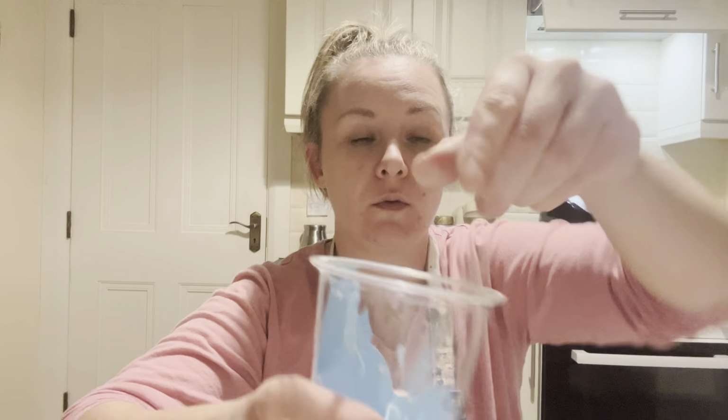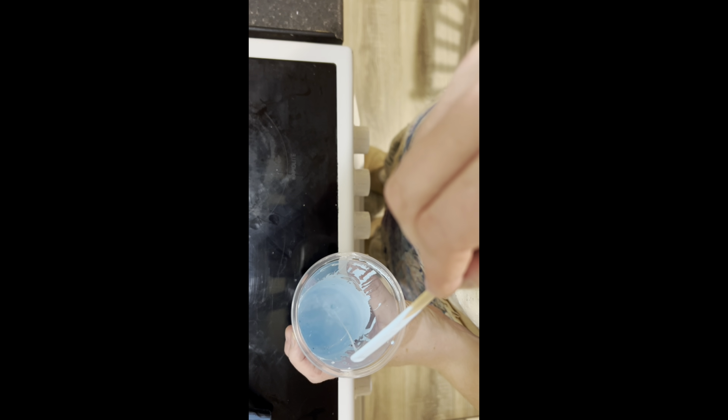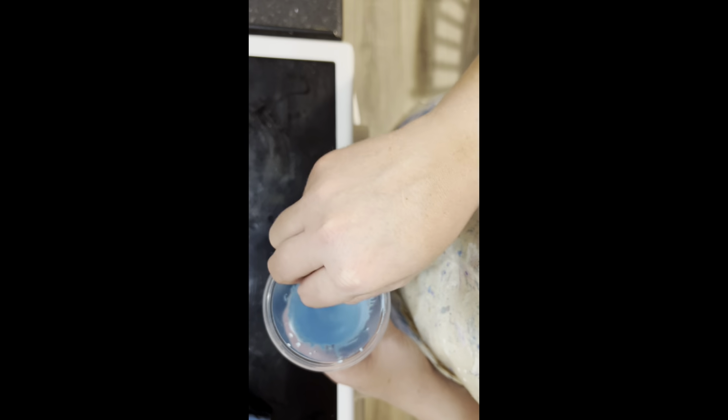Because you have to remember, if you're doing a Dutch pour, you want it to be able to flow properly. So what I'm going to do is a close-up and show you from the inside, maybe you might be able to get a better view of the consistency. Now close up. So I really hope you can see this. So you see the way it's falling? So you want it to be like that, like honey. So there you have it. So I have my paint mixed.